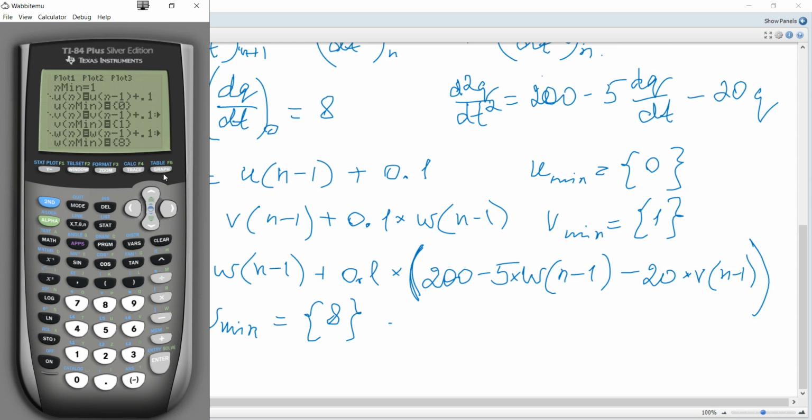And then just press second and table. I repeat that usually the question is to find, for example, Q at any moment of time, so you just choose the corresponding value. But here there is a specific question. We need the maximum value of Q during the first second. According to our notation, u is a moment of time, so we can see that it's 0 seconds, 0.1, and so on. Since the step is 0.1, we should consider up to 1 second, and we need just choose the maximum value of Q, and v is Q.